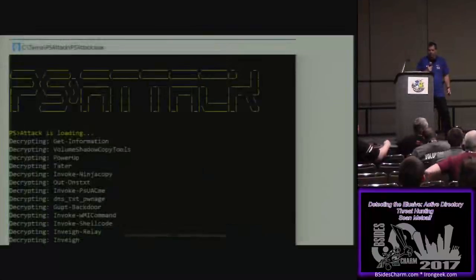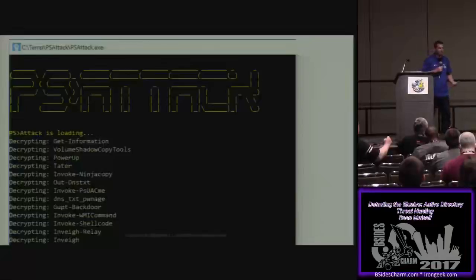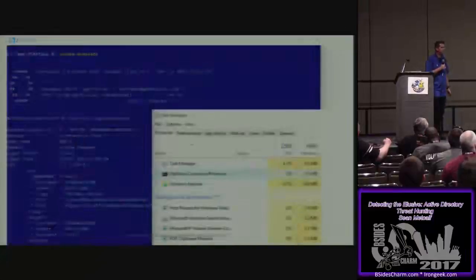The tool I do want to mention, which I think is very interesting, is PSAttack. PSAttack.exe is a self-contained custom PowerShell console, which includes many of the popular offensive PowerShell tools. And what's interesting about it is they're encrypted within that executable. When you run PSAttack, they get decrypted and loaded directly into memory. So guess what, antivirus vendors? You're not going to see that. AMSI can catch this. So it gets decrypted, loaded into memory, and we have a number of interesting tools we can run, like Invoke-Mimikatz.